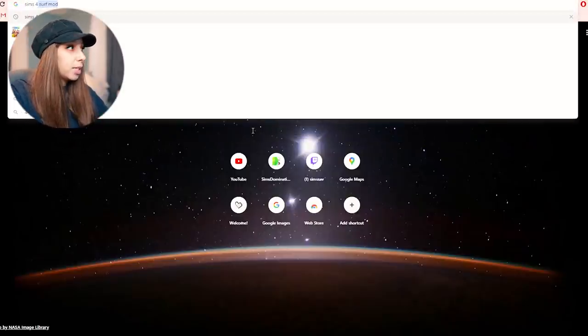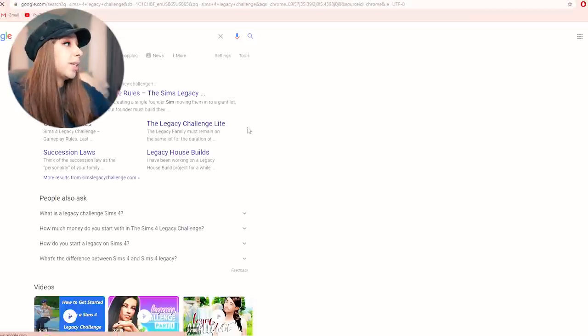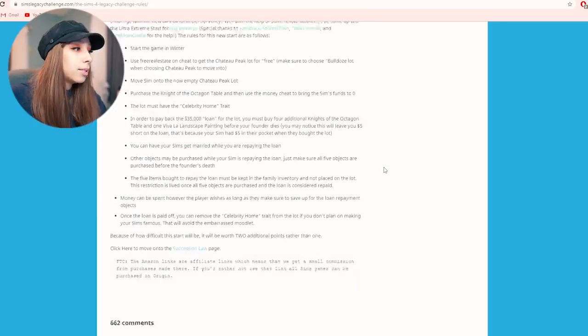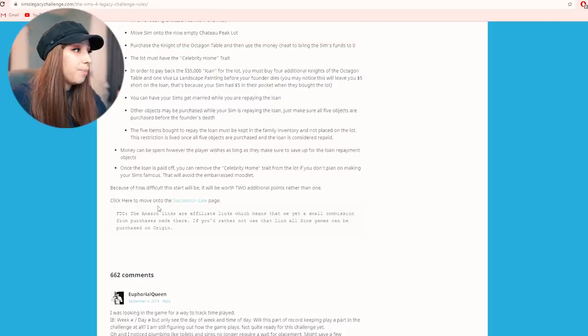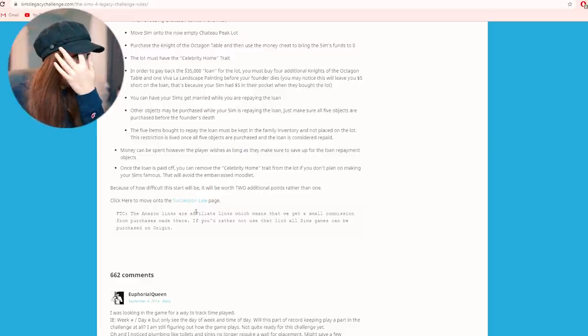But to find the rules, I just Google Sims 4 Legacy Challenge. There's a website for it. It's this first one right here. So I just click this. And so here are the rules. Just read through it. And in order to get to the point page, there's a link right here at the bottom. There's a link on like every single page and it tells you like the rules for each thing.